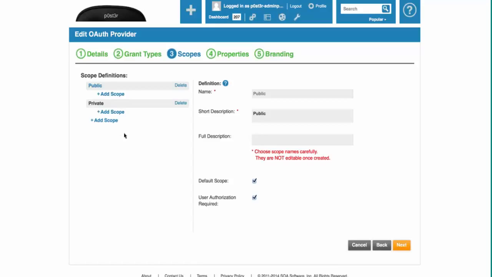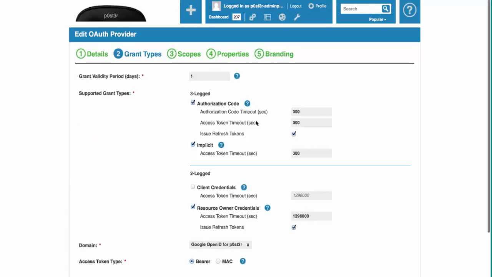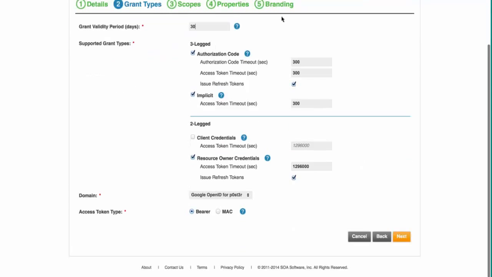You can make up any scopes you want and then map them to your API operations. So that's as simple as it is to make a change to your OAuth domain. If you want to shorten or extend the lifespan of these tokens, you can adjust the timeouts there. And you can make your grant live for longer than a day so people don't have to authorize every day. If you want to make a 1-year-long grant, go ahead and do that. I'll just change it to a 30-day grant. So now OAuth is set up.